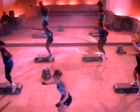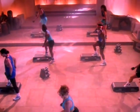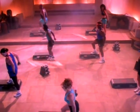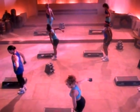Good, one foot up, squat. Three, two, sit back, it's for your buttocks. Feet together on the floor, one leg back, rear lunge.